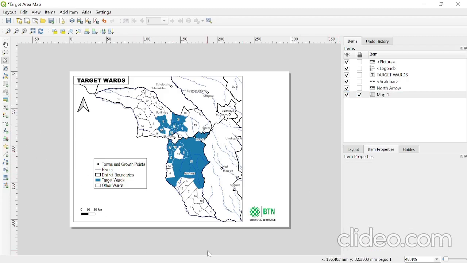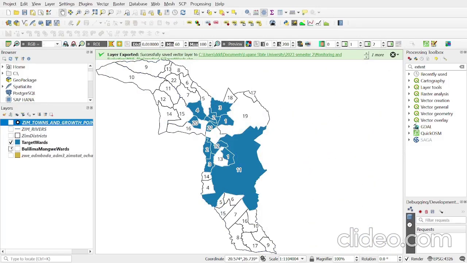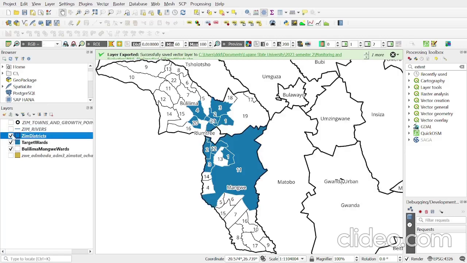Before you edit anything here, we're going to go back to QGIS, press Alt Tab. When you come here, you can now switch off all these boundaries and remain with Zim districts. Then make sure your target words are not labeled.